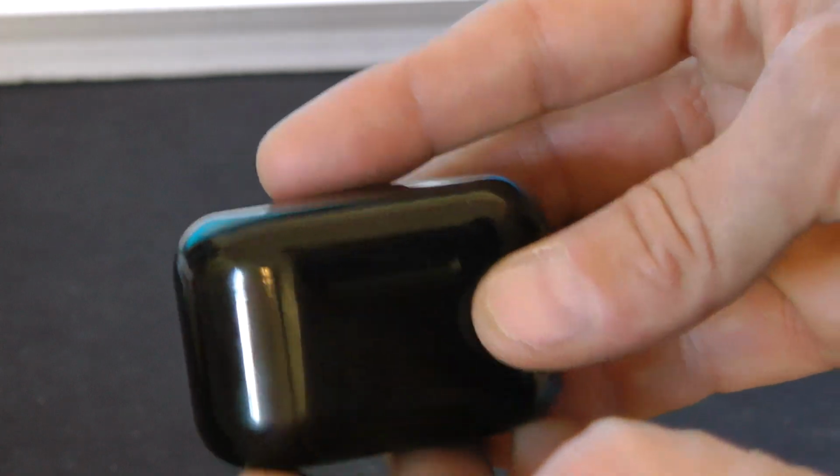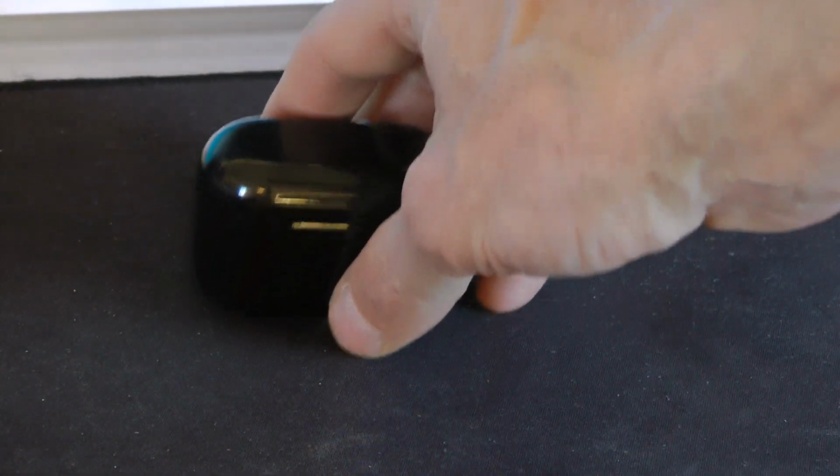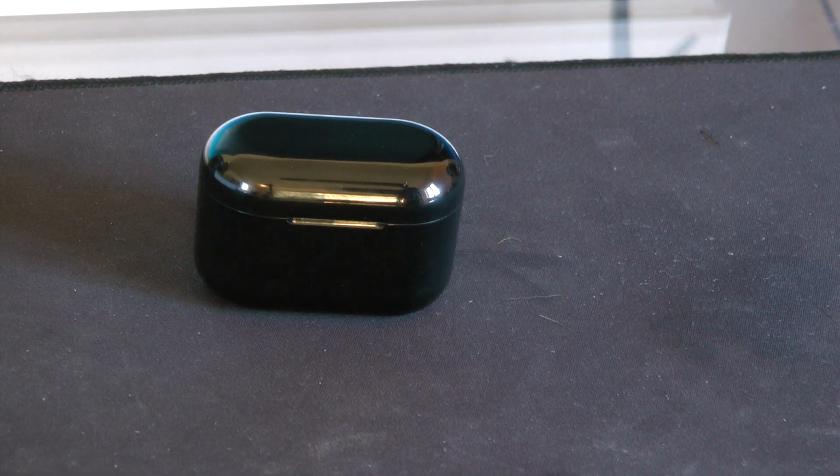So cool. Love them. Hopefully that helps you decide what you might want for a TWS IEM.